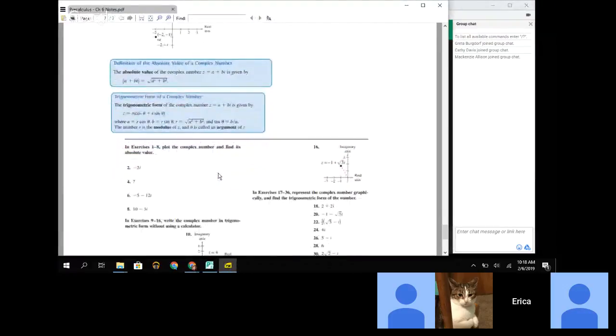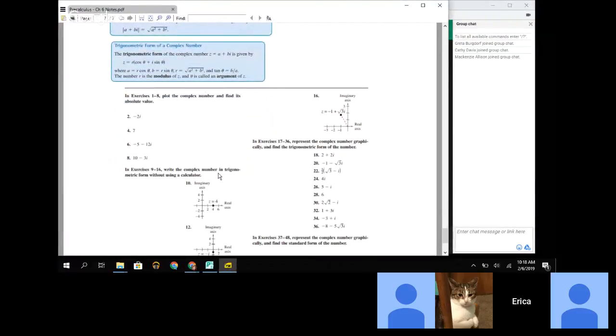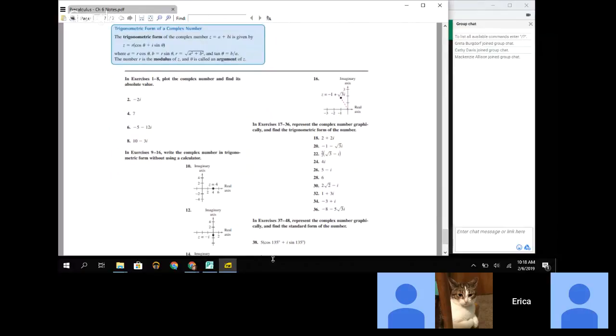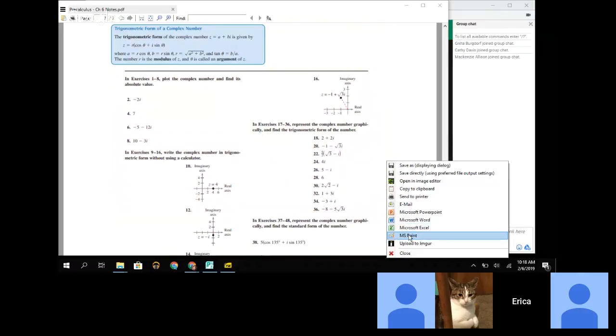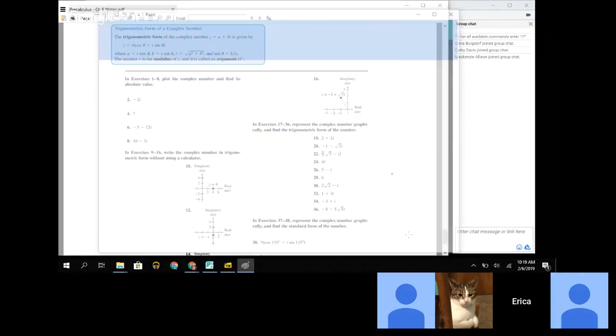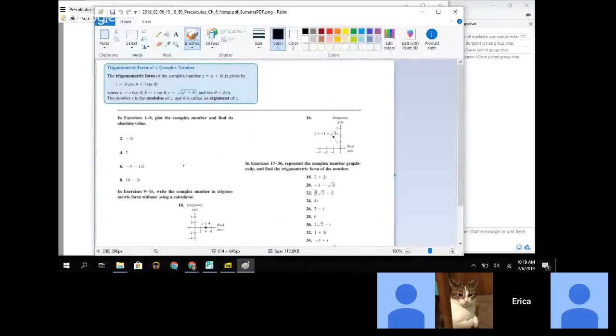All right, so now we're going to talk about the other part that's a little bit more complex, but still not crazy. Okay, so now we're going to talk about this thing called the trigonometric form of a complex number. So remember, we spent all that time before break talking about the unit circle and all that fun stuff that goes along with it. So this is kind of just a formula that's going to help us write the trigonometric form of a function. So it seems a little weird, but you'll get it.